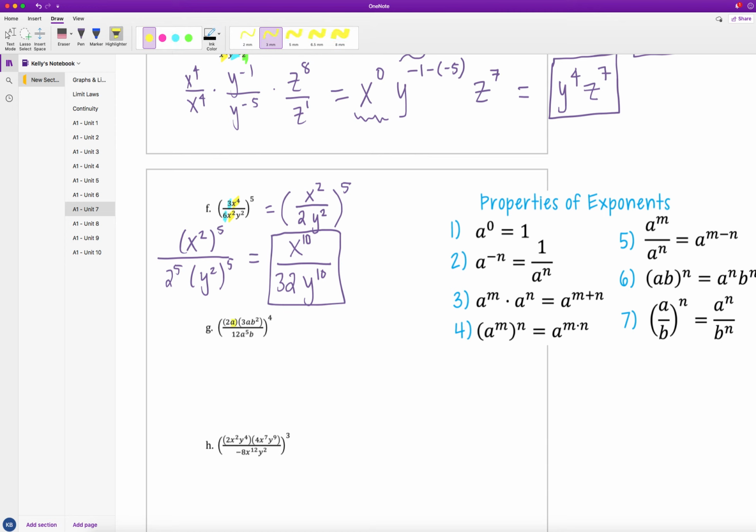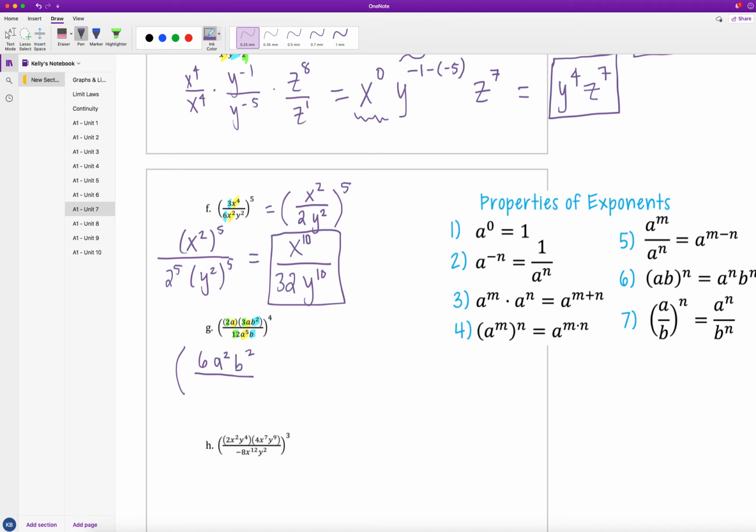So I have an A, another A, and then an A to the 5th. We also have a B squared and a B, and then we have all the coefficients, a 2, a 6, and a 12. What I'm going to do first is just combine stuff in the numerator that I can combine together. So we'll end up with 2 times 3, which will give us 6. An A times an A would mean that I add the exponents. That would be our property number 3 over here. So I'll end up with an A squared.